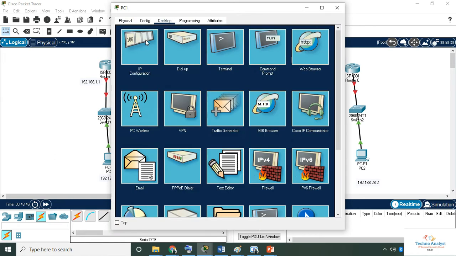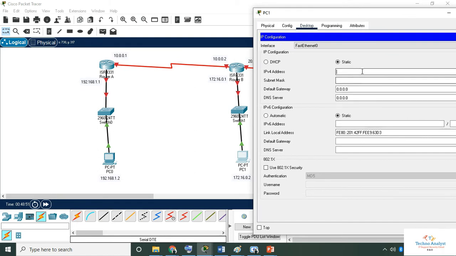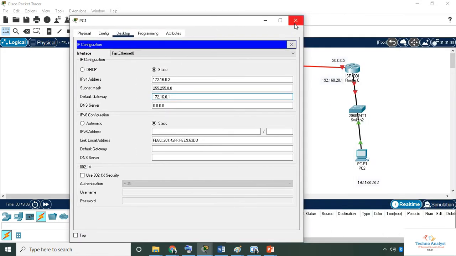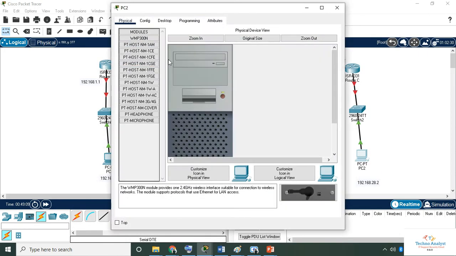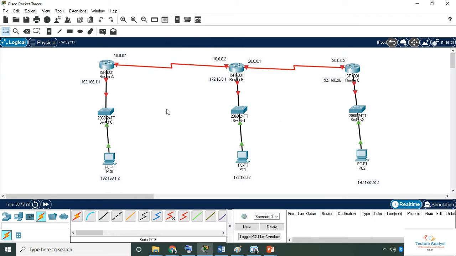Same we will give over here: 172.16.0.2, and the default gateway is 172.16.0.1. Here we will give the IP address 192.168.28.2. The default gateway we will apply later, not now.